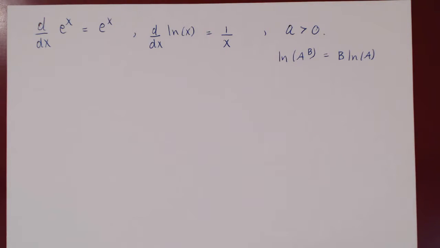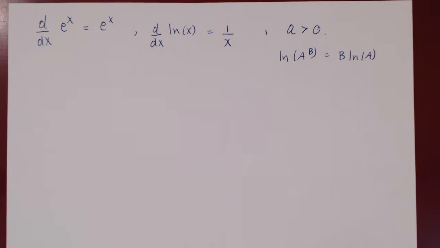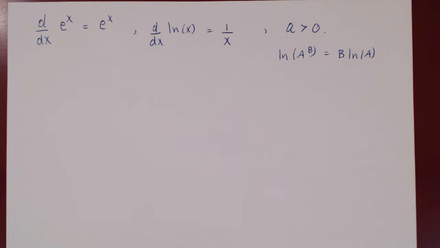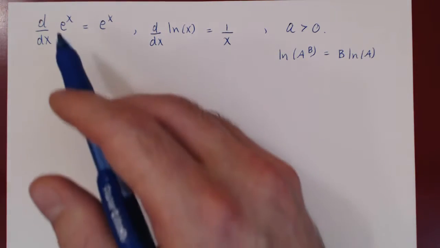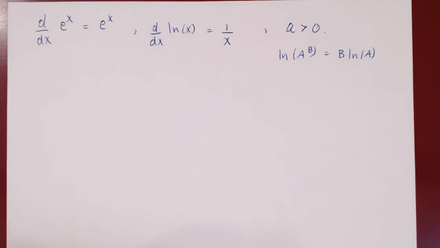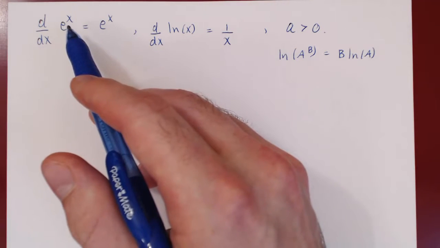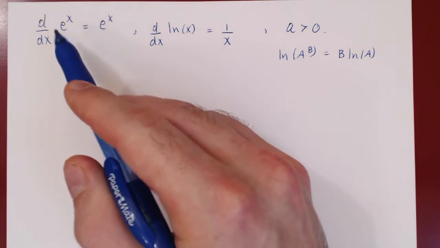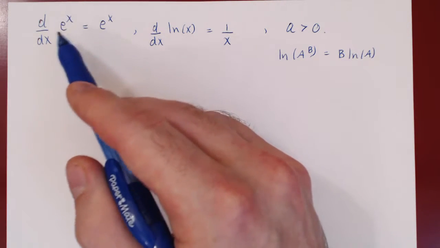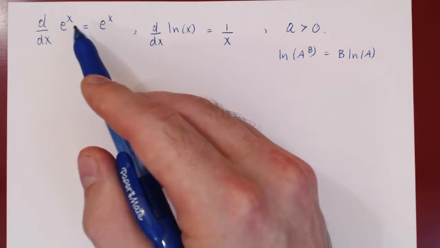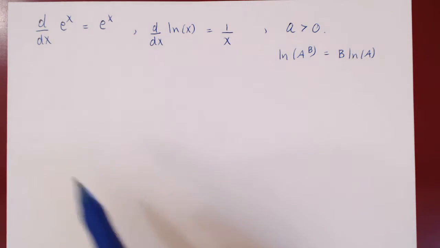Okay, so in this video, we want to find the derivative of any exponential function and any logarithmic function. And this is what we have so far. We have the very special exponential function base e. So if you remember, e was roughly 2.71828. It was an irrational number, but it has a really unique property of the derivative of e to the x being e to the x.